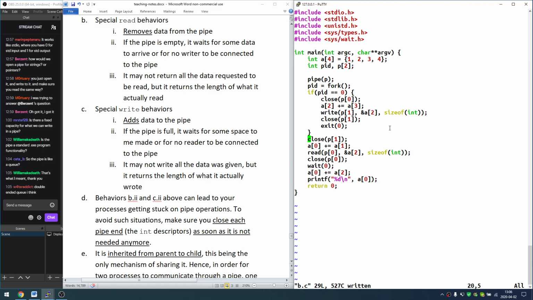So you may end up saying read 1,000, and read tells you I only read 15. This means that if you actually want 1,000, you have to try again to read the remaining 985. And maybe the second read will return another 30. So if you really want 1,000, you go back and you try to read the remaining 955, and so on.